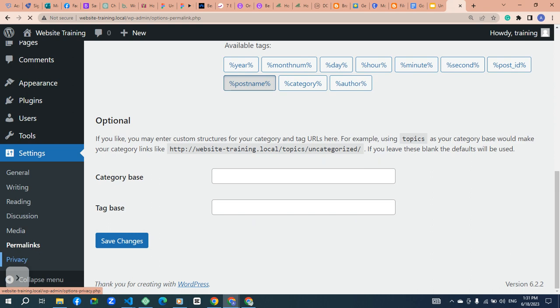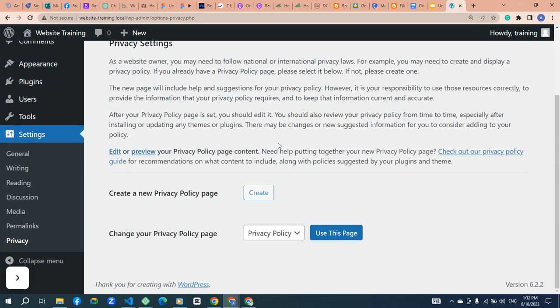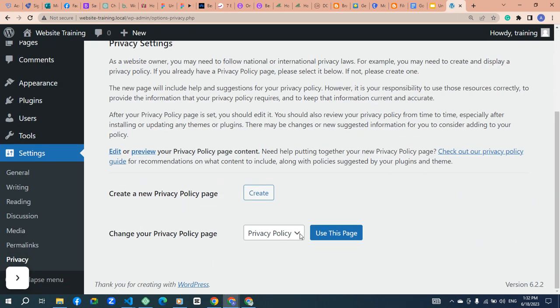So this privacy, if you know we already had the privacy page, so we can just use this as a privacy page. All right, we use that as a privacy page. So if you do not have a privacy page, just create and then you can edit. But then you need to make sure you have the standard privacy for the particular website you are building. The privacy you have for membership sites cannot be the same as the one you have on just entertainment blog. All right, so that's it.